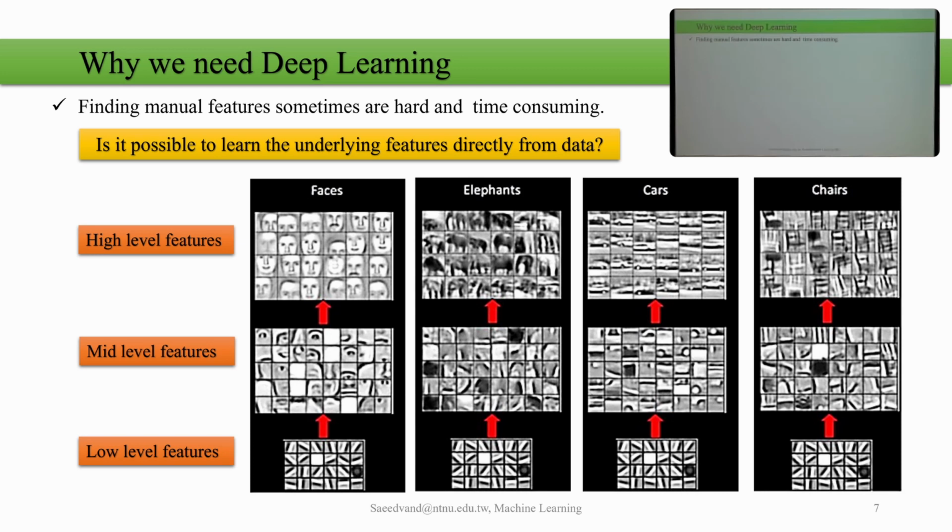If you want to answer why we need deep learning, we can say finding manual features can sometimes be hard. For example, in SVM or the different techniques that we already studied, if we have an image, we consider features like a person's nose and eyes. Extracting those features is a little bit difficult depending on the application. But with deep learning, we can deal with that problem. How? By creating a hierarchy of feature extraction. What does it mean? It means that we can define high-level, mid-level, and low-level features. If you want to define the face of a human, this face includes the eye, eyebrow, eyelash, and different elements that we have in our face.